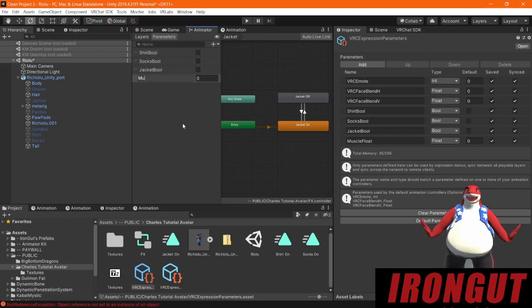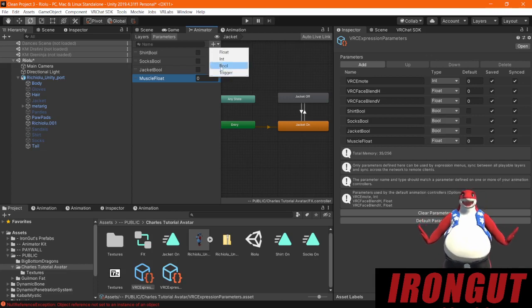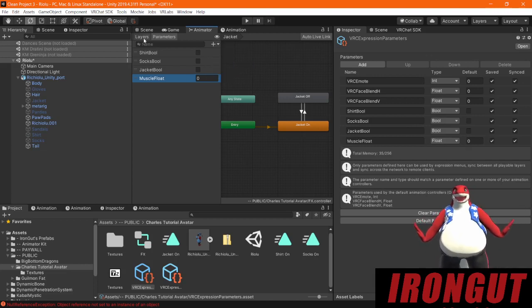Make sure that they match. Muscle float, capitalized, and 1 word. Float. Yep. Oh, there you go.